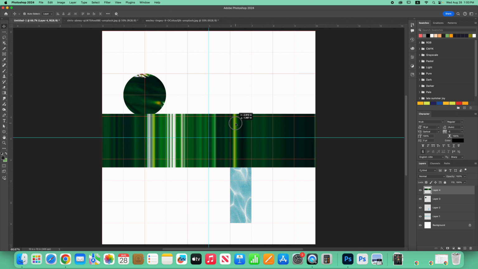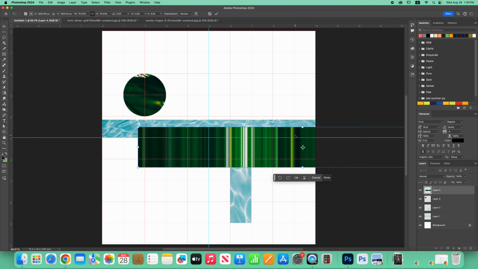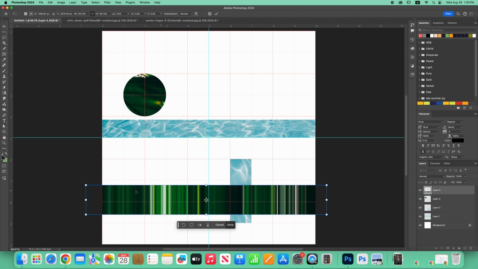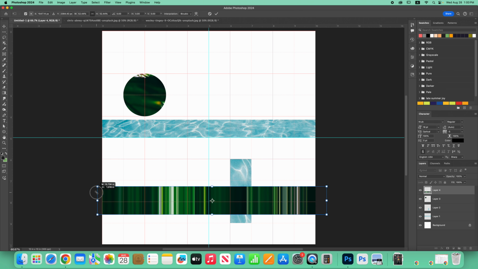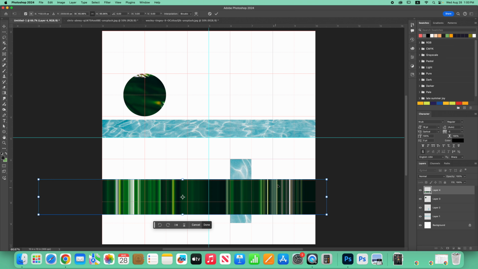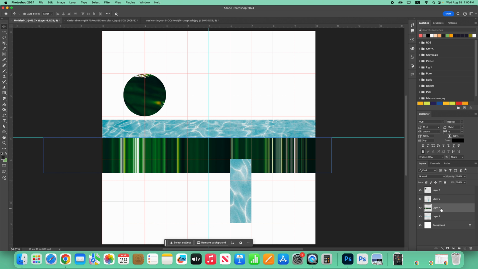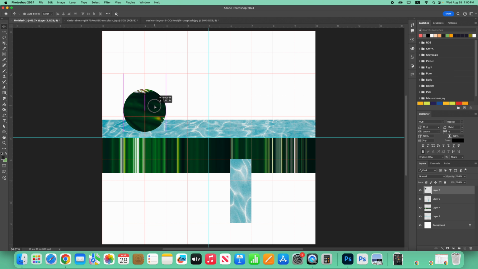And so now I have this kind of cool abstract pixel distortion of the various shades, values, and hues that were in my photograph. All right, I'm going to leave that there. Maybe I'll bring that down under here. I can start to get some overlapping going on in the center here. I quite like that.